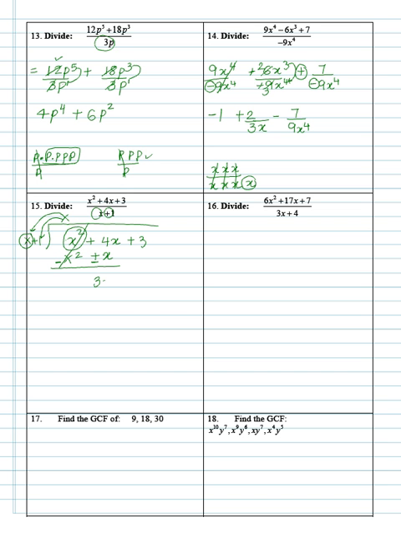4x minus x is 3x. And what do you do in division? You bring down. And now what is my first term? 3x. So I'm going to see how many times x goes into 3x. And that would be positive 3 times. Now I have 3 times x, 3x, 3 times 1, 3. And what do you do in division? Subtract. This becomes a negative, this becomes a negative. Positive 3x, negative 3x cancel each other. Positive 3, negative 3 cancel each other. My remainder is 0. My answer is simply x plus 3.